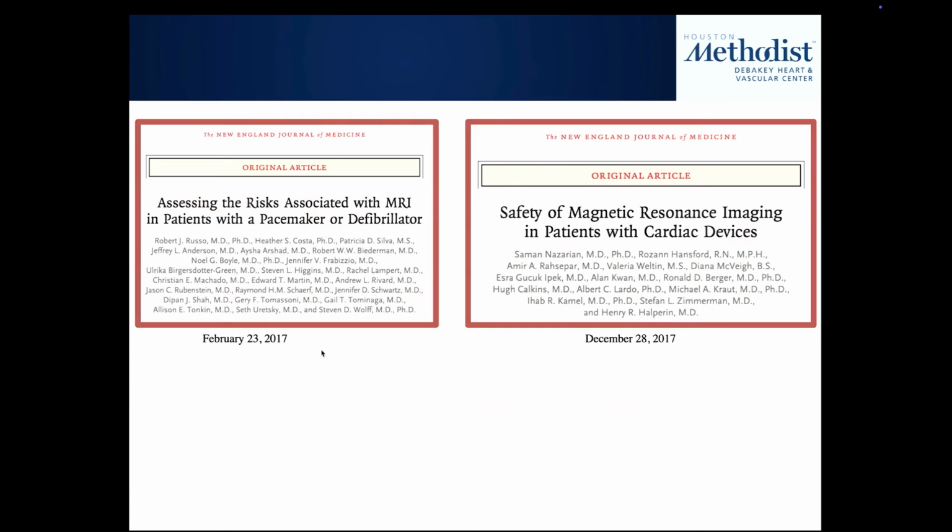In fact, there are a couple of publications that came out in the New England Journal. We were involved in the one on the left-hand side here, which looked at several thousand patients in each of these series, and really tried to quantify what the risk is. These are with the non-MRI conditional pacemakers and defibrillators, what we call the legacy devices. That's why I say we've got lots of experience with this, and we're comfortable with scanning patients that are not labeled as MRI conditional, but we need to know about it beforehand.